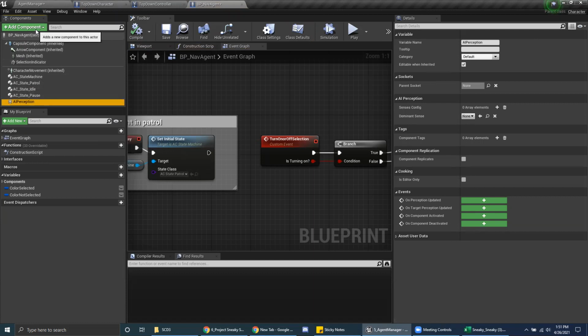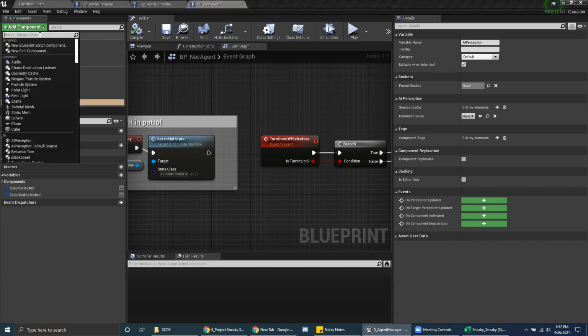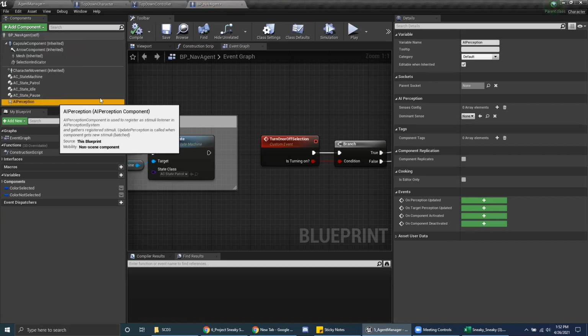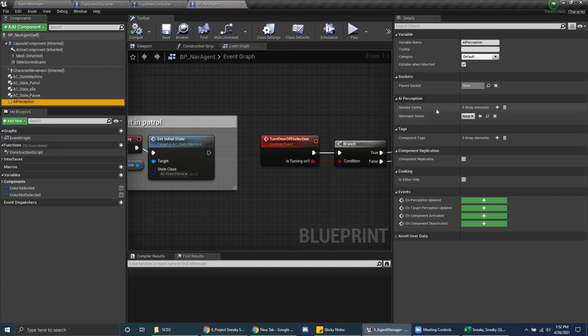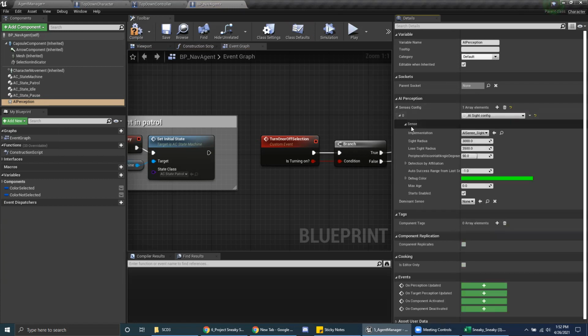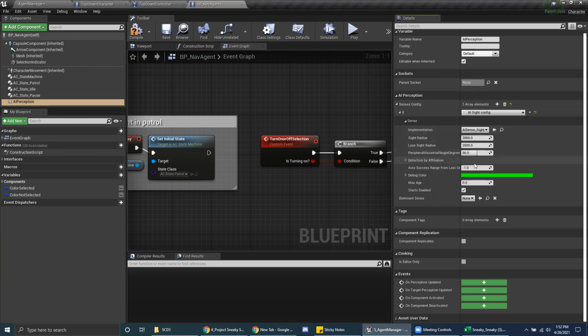There is an older component that you may have seen for pawn sensing. That's a very old way of doing it, not very efficient. Definitely, I highly suggest checking out the AI perception instead. So there is a senses config. We can give it different senses, different ways to detect things. We're going to keep it simple and just set it up for sight. So there is a sight config. We can then expand this and adjust a whole lot of things. Sight radius is 30 meters. That's pretty huge. We'll adjust those after we get this in game and working.